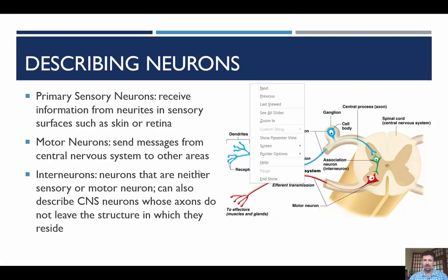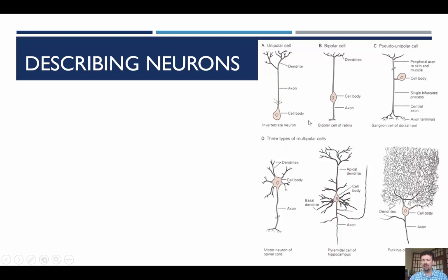And here are some wonderful diagrams showing the vast array of different neurons in the body. Look at this neuron here with its vast dendritic tree. This is typical of cells in the cerebellum, particularly the Purkinje cells. Okay. This is a typical cell found in the cerebral cortex, the pyramidal cell.